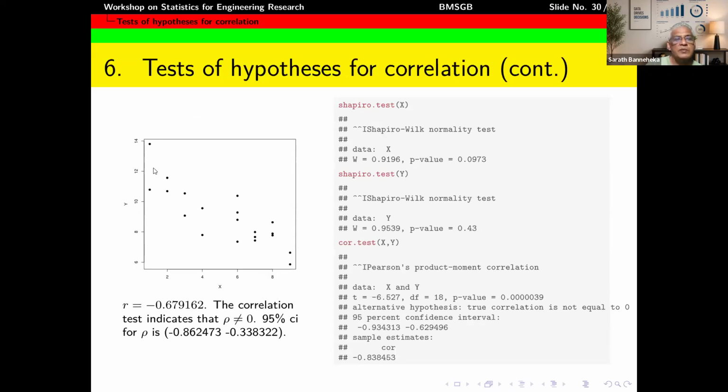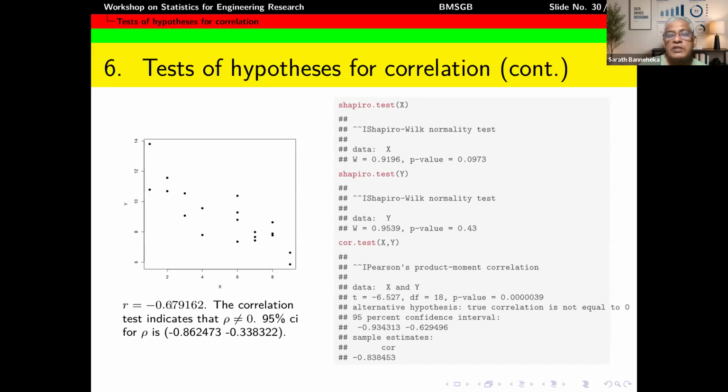So let's look at another example. Suppose you have this kind of scatter plot. For the sample, it seems there is a negative linear relationship. Actually, when you calculate the correlation coefficient, it's a somewhat large value here, approximately negative 0.607. So the sample correlation coefficient is somewhat high here, but negative.